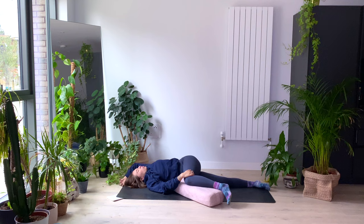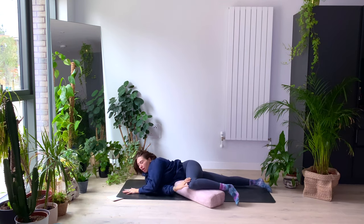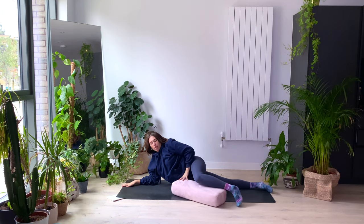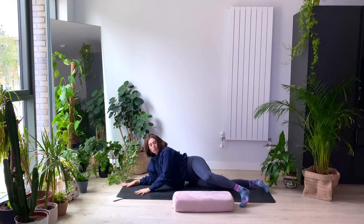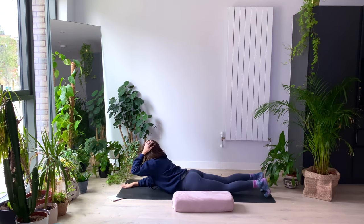Beautiful. Slowly draw yourself back through center, press onto that left forearm, and find your way back through those forearms. Ease yourself back, drawing that left leg back. I'm going to take the other side here.